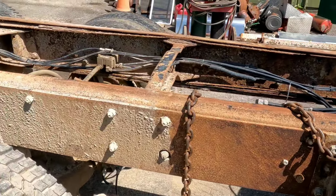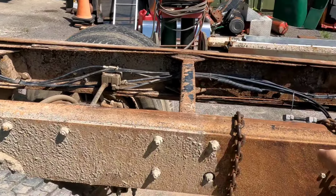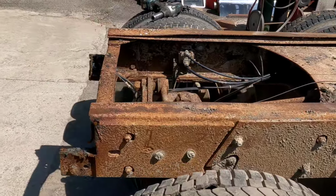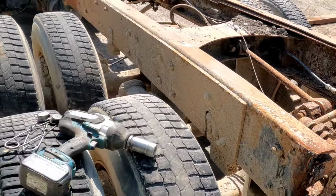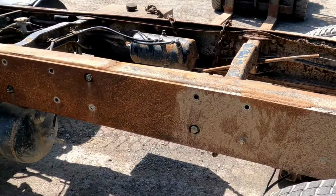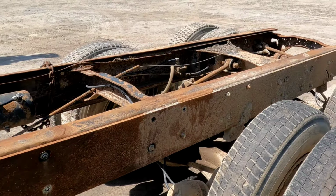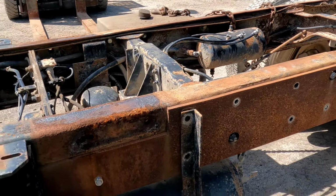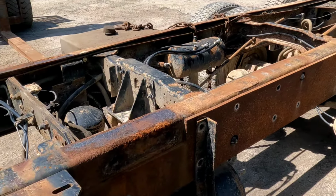And for some reason, before they finally called it quits on this truck, they put an outside half-inch plate on both sides of this chassis, bolted it together. So me being somewhat of a junkyard dog, crow like shiny things, I can see potential in saving that plate. All I got to do is unbolt it and cut some bolts off. But it's a good section of plate steel that I can use for a project down the road, and I don't have to worry about it rotting out anytime soon, being half inch.